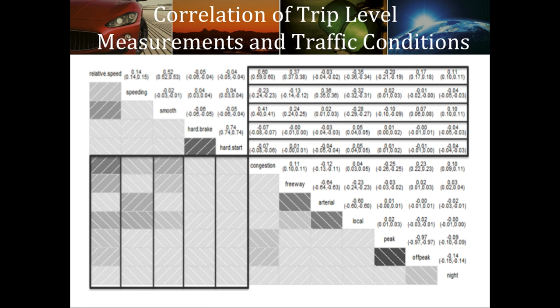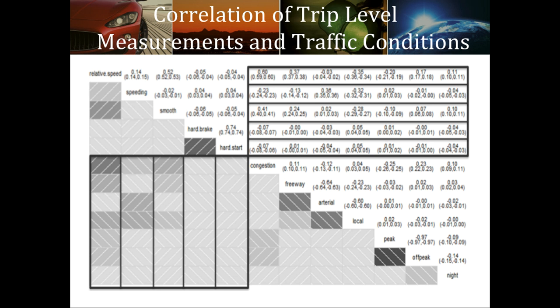Once the variables have been identified, we first examine the correlations between different pairs of driving performance variables and contextual measurement variables, because several of them may be interdependent. From this figure, we can see that hard brakes and hard starts share the strongest positive correlation, as seen in the cell in the 4th row and 5th column.